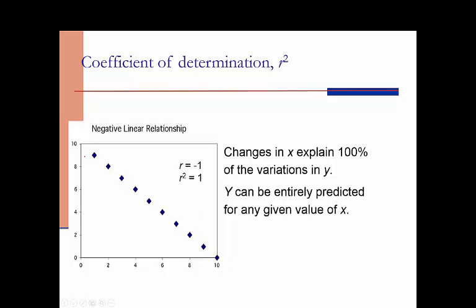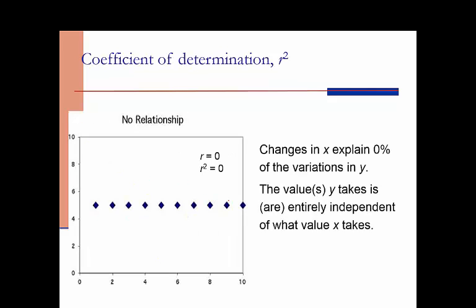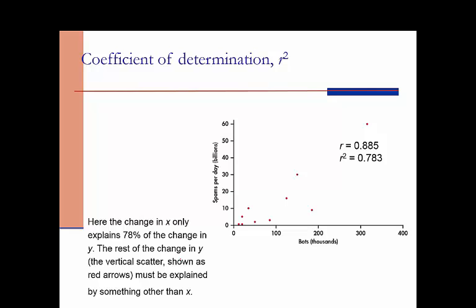Right, so in this case, R value is -1, R squared is 1 or 100%. You can also write the R squared value as a percentage. Right. In this case, R is 0 and R squared is also 0 as a result. Okay. In this case, a much more realistic data, your R value in the spams and the bots relationship, R was 0.89 and R squared was about 78.3% or 0.783.